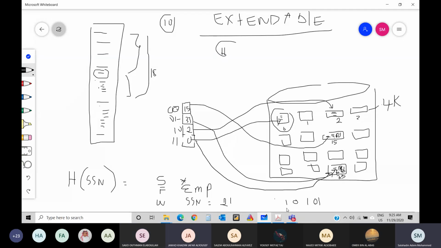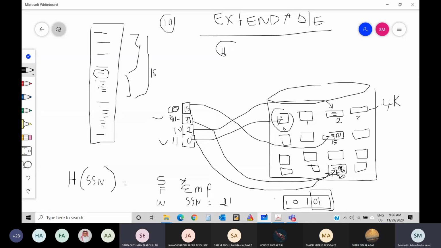The last is 1. This is 21 in binary: 16 plus 4 plus 1 is 21. Now look at the last 2 bits. What are the last 2 bits? 0 1. So 0 1, should it be here in 3 or should it be in here?